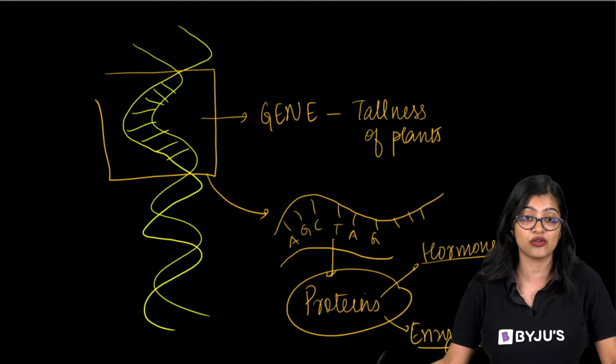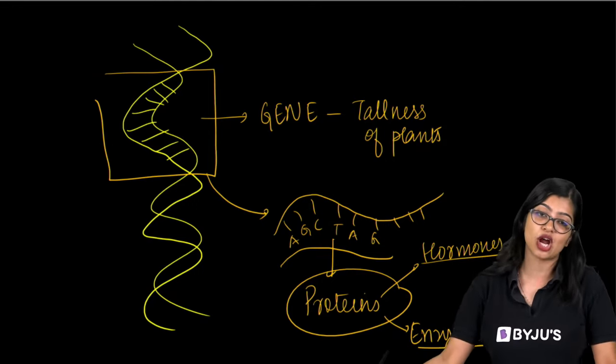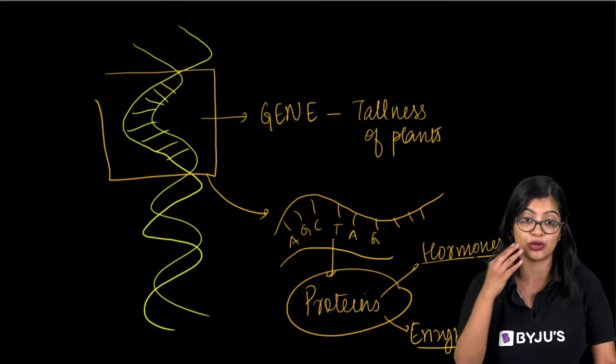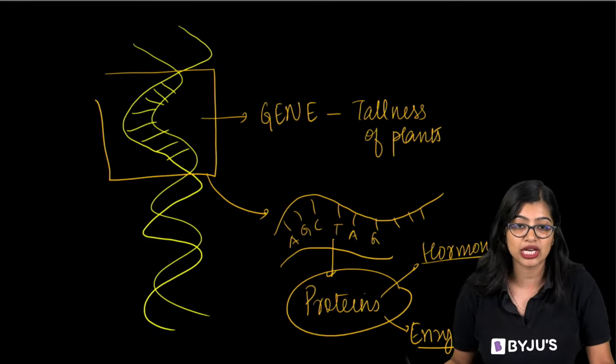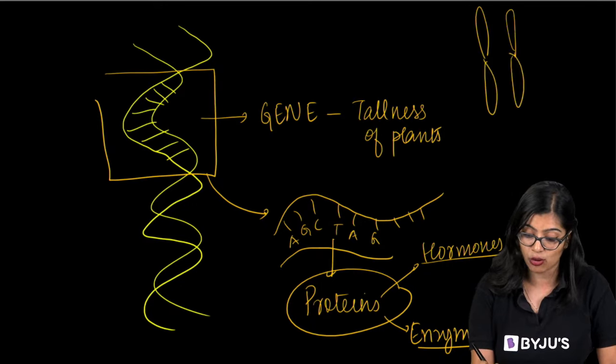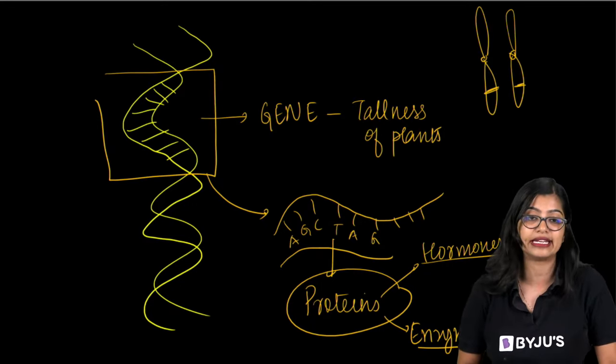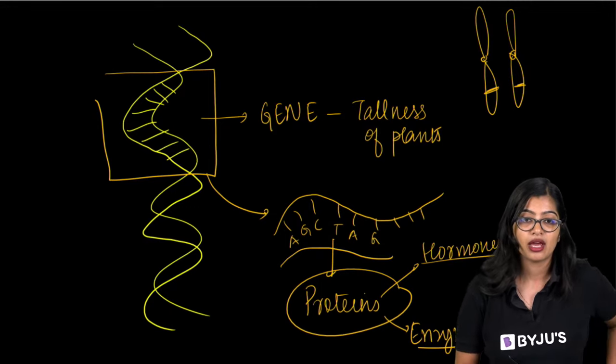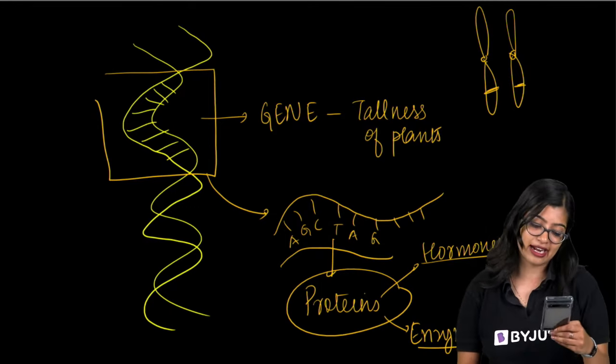Ma'am, in perfect pair of chromosome, is it similar? Perfect is not a word we would use. Pure is the word that we would use, right? Ma'am, does one gene contain two alleles? No. But a pair of chromosomes can have two alleles, right? So that is what we mean by it. Yeah, gene is the programmer, character is the output.